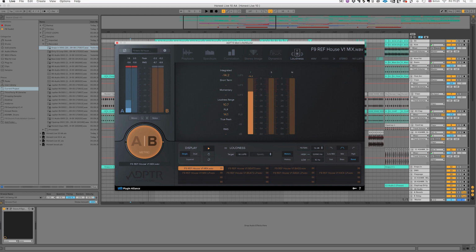Let me quickly explain. If you think about the last couple of decades, mastered music has been getting louder and louder and louder as we've pushed dynamic processing and the 2-track file format to its absolute limit just to try and get a little bit more volume out of things. But something has just come along that is going to massively change all of that, and I think we're only just starting to adjust to it now, and that's streaming.